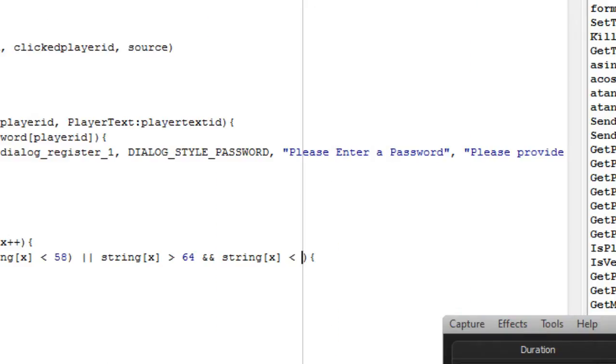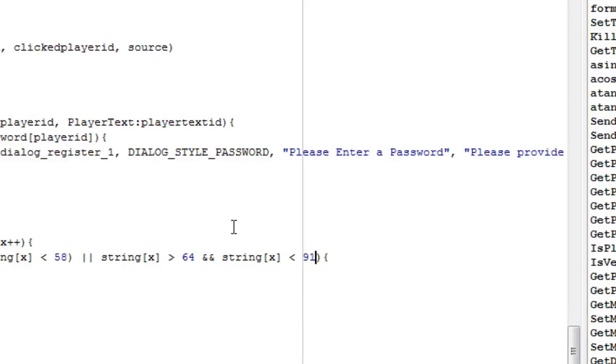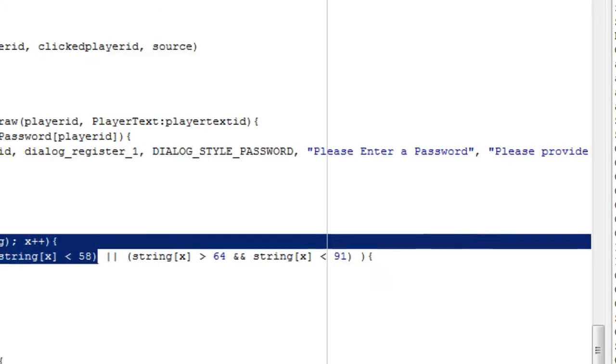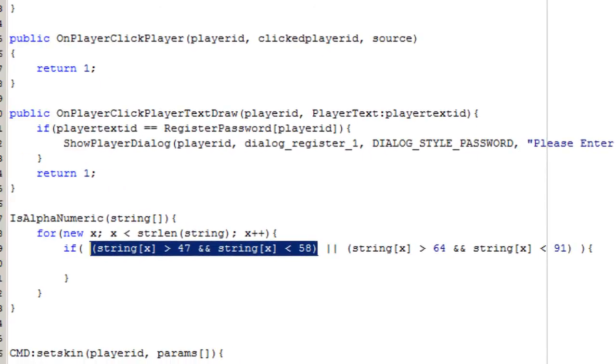So if it's less than 91, alright, and then we're going to surround these ones with parentheses as well, so it's going to return either false or true on one of the sides.